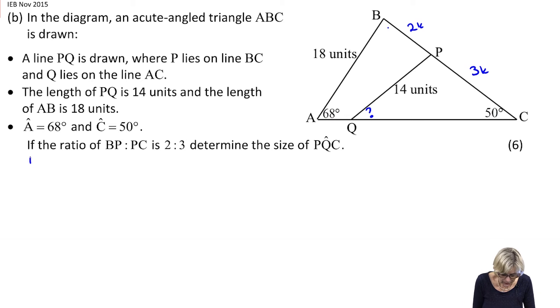I'm going to work in triangle ABC. In ABC I do have BC, and BC is 5k, so I'm going to write 5k over sine of 68 equals—I'm going to use another side because I started with the side on the top—so 18 over sine of 50. So now I'm going to get 5k equals 18 times sine 68 over sine 50.